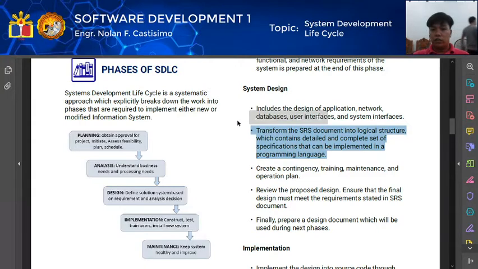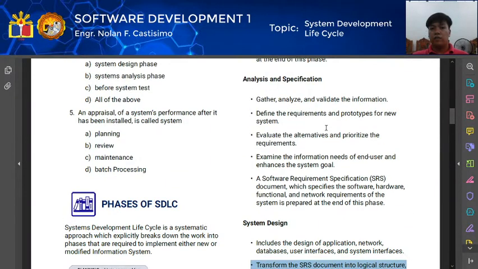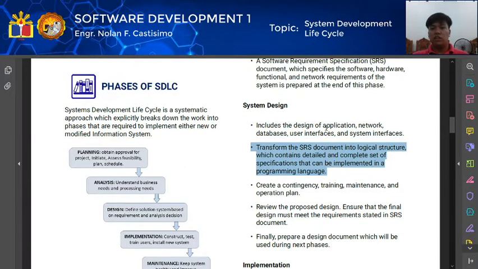Transform the SRS document into logical structure, which contains detailed and complete set of specifications that can be implemented in a programming language. Okay, so yung mga nasa SRS document na natin na nagawa natin sa analysis and specifications, kailangan na natin siyang i-implement through programming language.